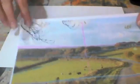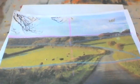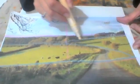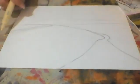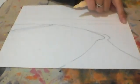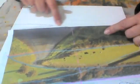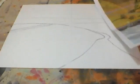Now for the rest of the guidelines, we would need to do other things. Like for example, this bit over here. So let me get another pen. This bit over here, which curves downwards. Okay, so we have this one curving downward. In that shape, it stops a little bit more than a third of this part of the page. Here, it doesn't start at the corner, but slightly lower. And it's a curved line. It's not straight, it's curved. And if I show you that using this, as you can see, it curves that way. So it's a sort of a shallow curve.